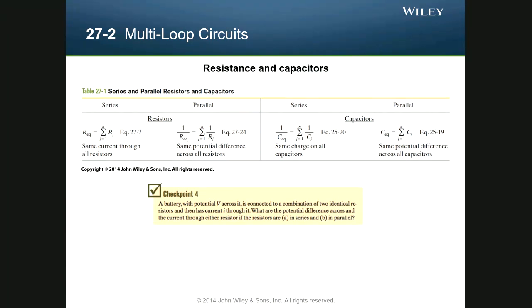So what I want you to see is that the series rule looks like the parallel rule for capacitance, right? And vice versa. The rules look the same, but you'll notice they're different. The one for parallel, capacitors in parallel just add, whereas in series it's 1 over the equivalent capacitance. In parallel, it's 1 over the equivalent resistance, whereas in series the resistors add.